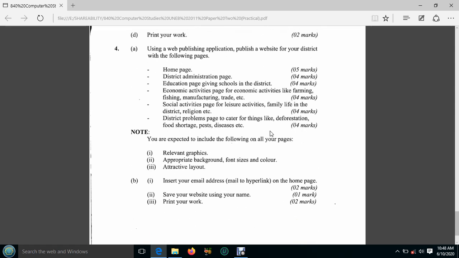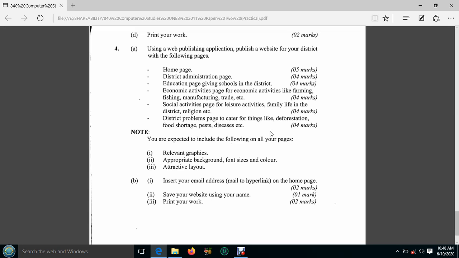They expect you to have relative graphics, appropriate background, font size and color, attractive layout. Insert your email address on the home page and make sure it is hyperlinked. Save your website using your name, then print your work.